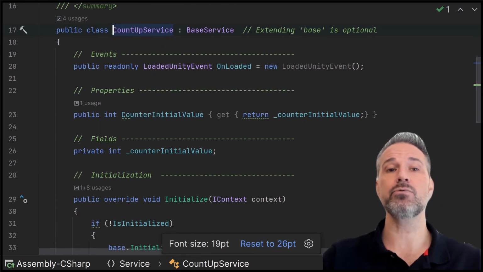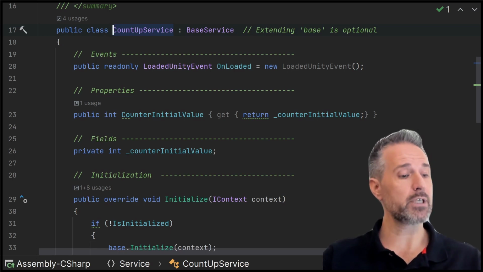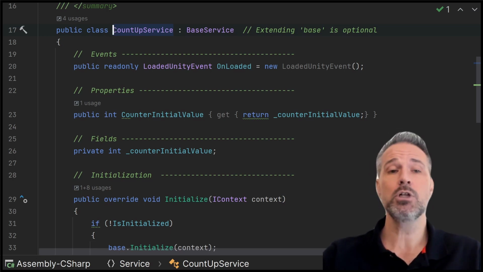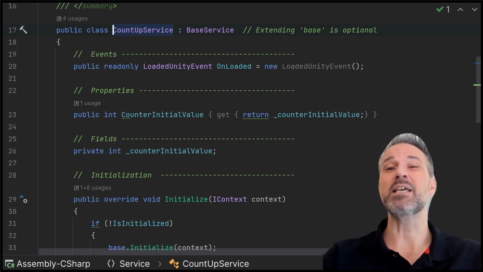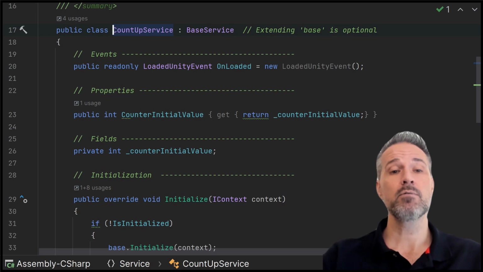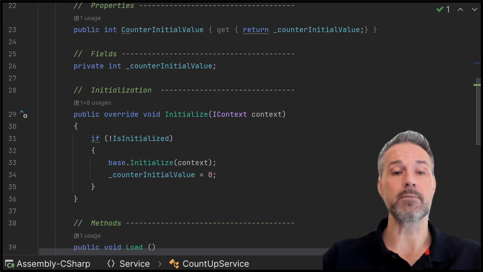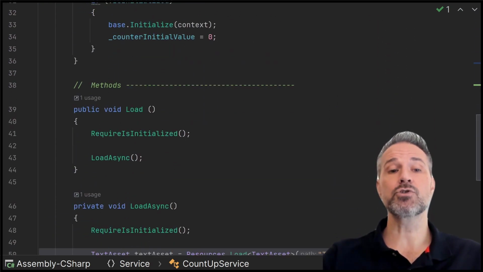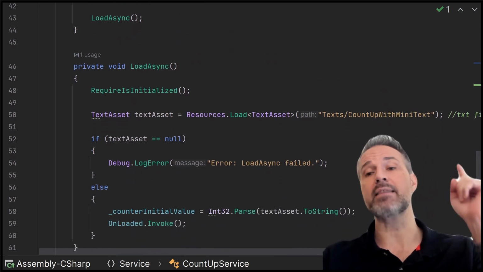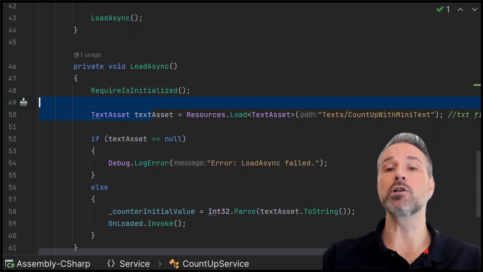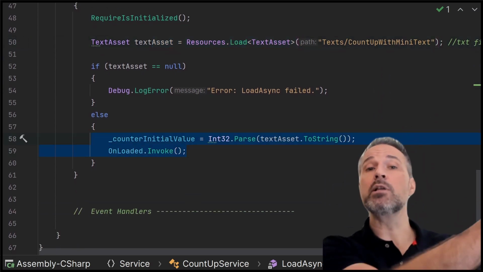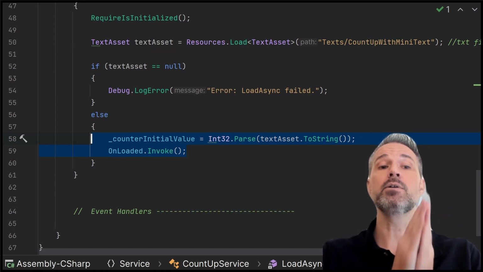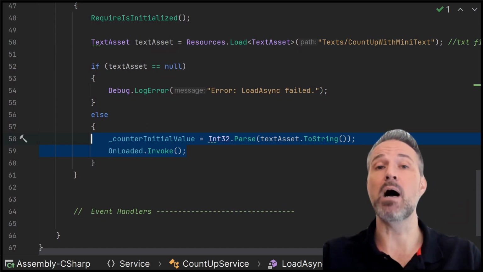The service is going to inherit from base service, which is optional. Anytime you extend from the base classes, it is optional. But what we want to do here is use the base service because this is going to kick off some interesting stuff for us. Very lightweight, but it's convenient. Then down here, we store a value, and it's here that we get that value 23. So we're going to load a local text file, and then whatever the value is that we load from that local text file, we're going to dispatch it to the model.